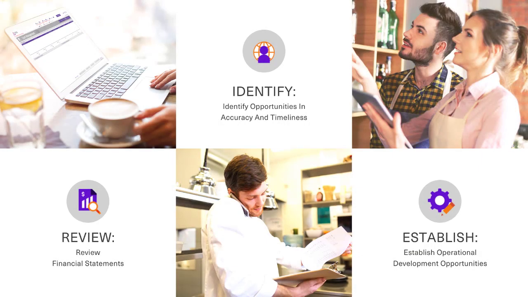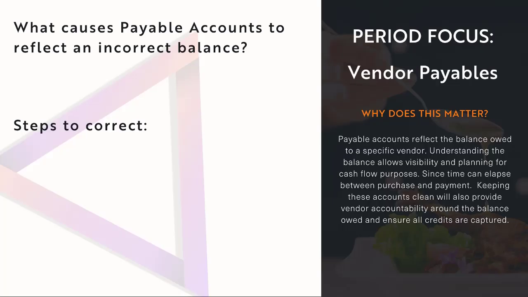Every period starts with a review of the current financials. In the case of these two accounts, you would start with the balance sheet and work your way down. You would then identify any areas of opportunity in regards to both accuracy and timeliness. Were all of the invoices recorded? Were all the credits accounted for? Were all of the expenses paid by the credit card entered? Then lastly, you'll take what you learned from the review and identify how to establish and implement best practices and quality procedures into operational behaviors of your team in order to prevent future errors.